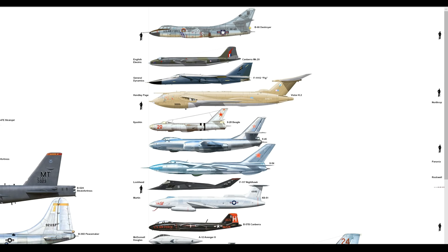Okay, fine. And do we know if this saw service at all? It was the Korean War time, so do we know if it saw service in the Korean War? It looks like it certainly saw service during the Cuban Missile Crisis. Hmm, interesting. The RB-66 was used in that, specifically the electronic version, I believe. Yeah, it was used for electronic warfare during the Vietnam War. Right, so it did have some use.